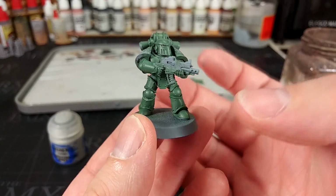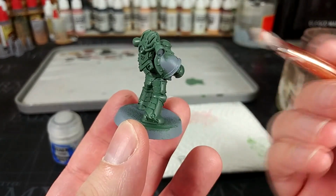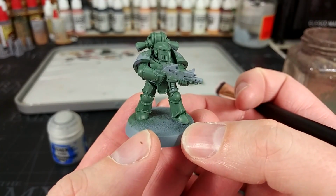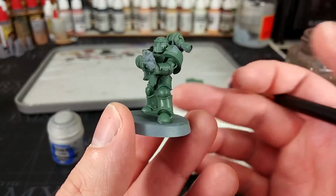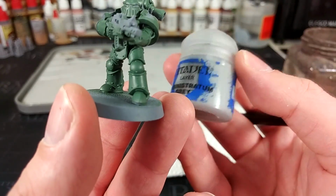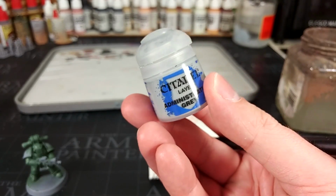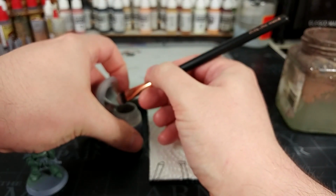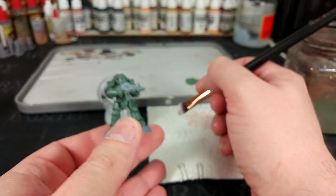Now, after a couple of passes, what we have is a lovely green marine. You'll see I haven't really bothered with the shoulder pads for the most part because we're going to paint those a different colour. What we're going to do now is dry brush on our next stage, which is Administratum Grey. Some of you might not have dry brushed with layer paints before, it dawns on me. It used to be that there was no such thing as dry paints and we just dry brushed with whatever we had when I were a lad.